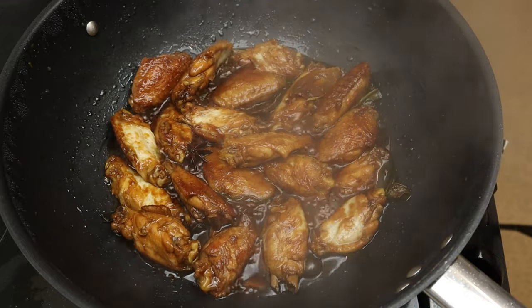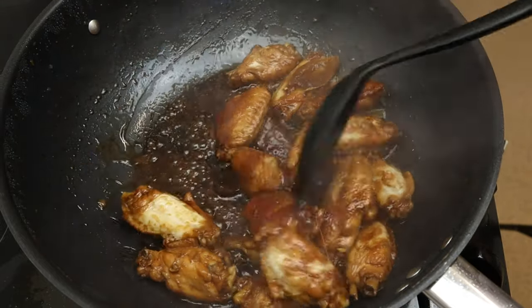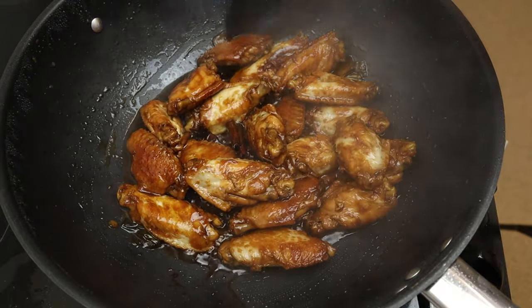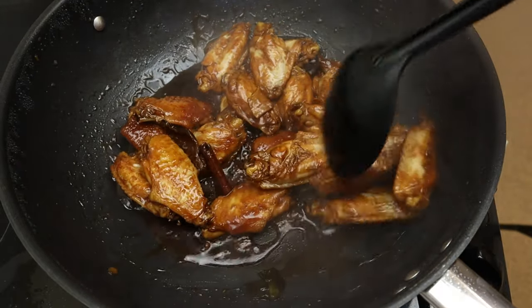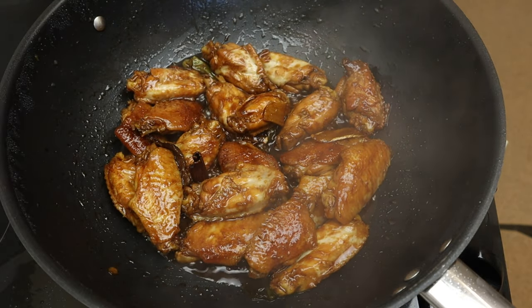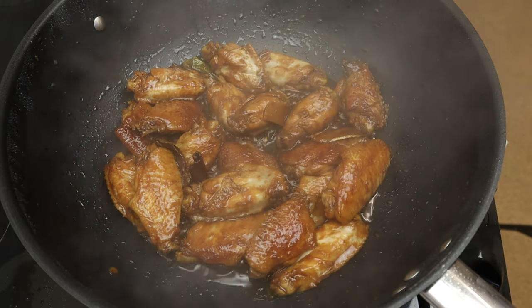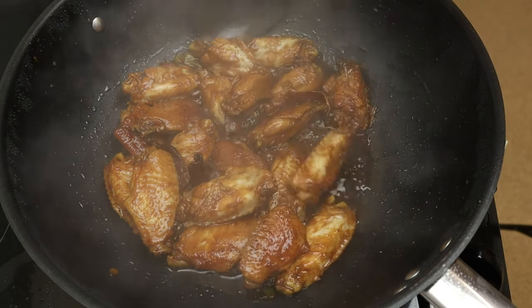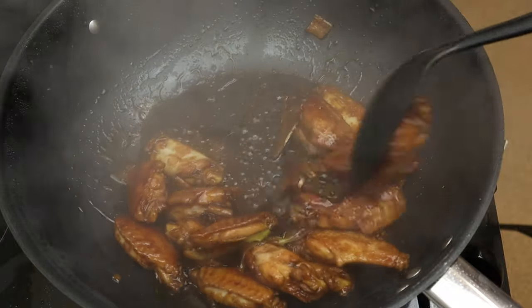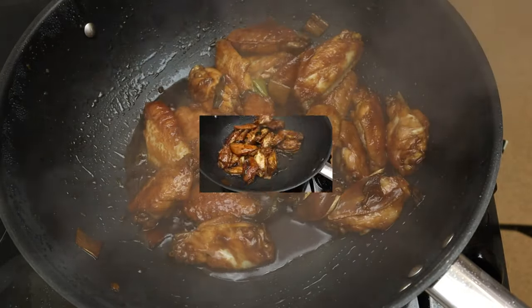When the sauce has reduced into a consistency like this, give the chicken wings a good stir. Lastly, finish off with some sesame oil. Then we are ready to plate these flavorsome soy chicken wings.